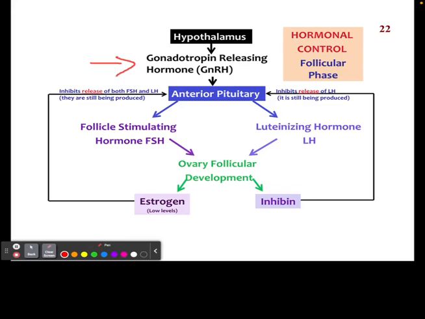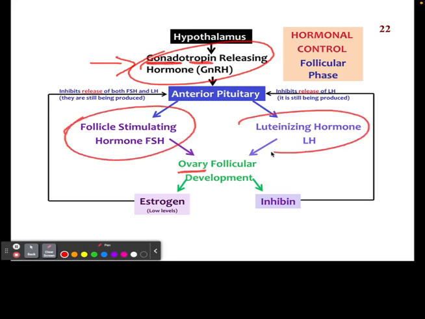So the very first thing to talk about is the hormone GnRH, gonadotropin releasing hormone. Again, like I said in the endocrine system unit, sometimes you can use the terms to help you out. For example, gonads refer to the reproductive tissues. So in females, it's the ovary, and in males, it'll be the testes. So gonado means we have something to do with one of the sex organs. Tropin means it's going to be a cascading effect. So in other words, this is not the only hormone. This hormone is going to trigger another hormone or hormones, as you can see here, to do something else.